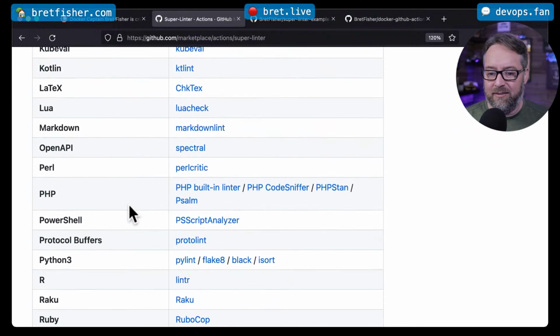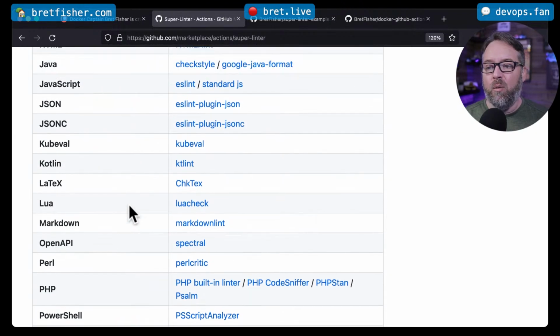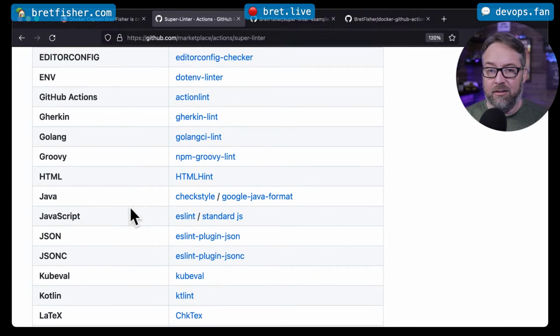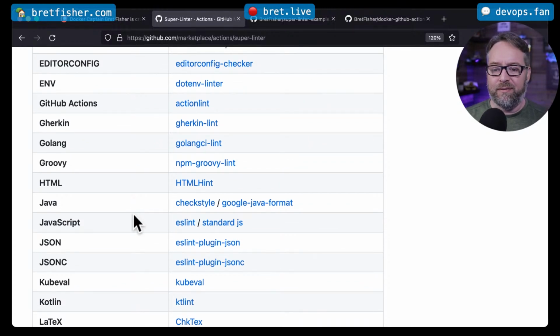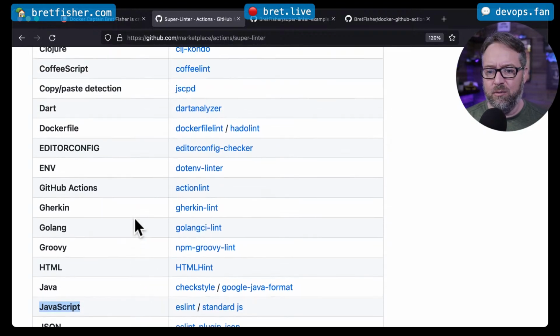But you can see that there's so much in here. One of the challenges you're going to have is that for some of these, they don't try to make a preference. So for example, in JavaScript, you can use ESLint or StandardJS. Those are two comparable linters for JavaScript that do the same thing. Of course, because a lot of this is opinion, no two linters really work exactly the same way. So you will at times find that you want to disable one or the other and just pick your preference, because you might find that you don't need two JavaScript linters, you really just need one.